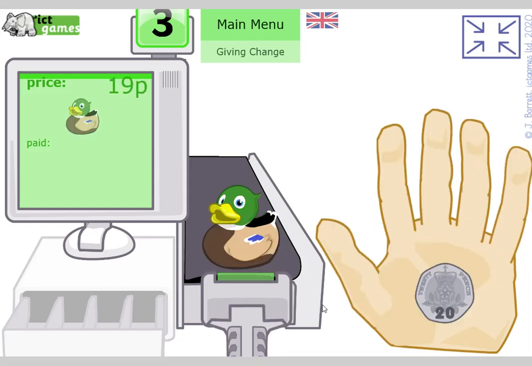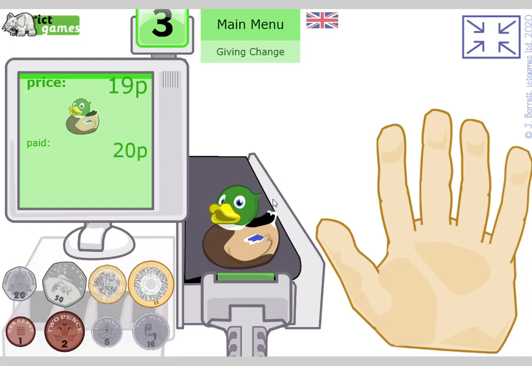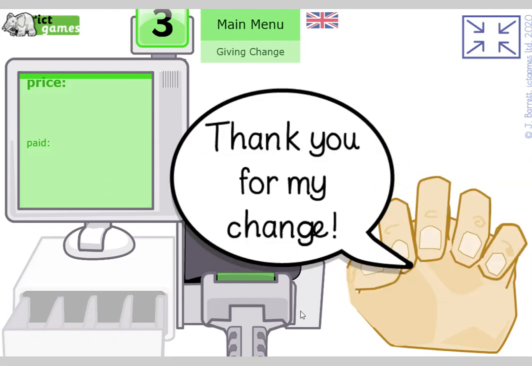That'd be lovely. Right, they've paid too much. They've paid 20p, and the duck is only 19p. They've got to go home with 20p's worth of stuff. Duck plus money. It's got to add up to 20 because they've given us 20 and that's only fair. So what do you add to 19 to make up 20? So you've got 19p worth of duck plus... yeah, 1. 1 and 9 feeling fine. Thank you for my change.